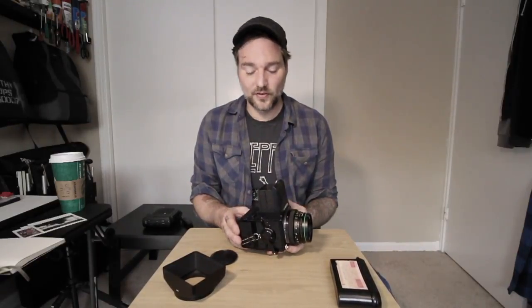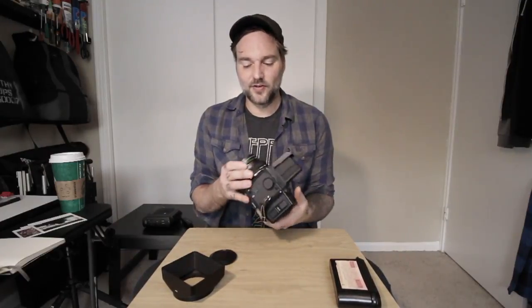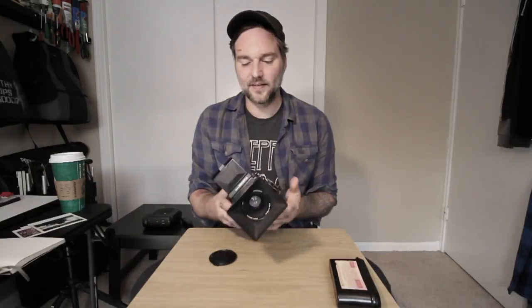I was actually really surprised because in all the pictures I saw of it, it looks rather big. Then when I got it in my hands, I was very happy, don't get me wrong, because carrying the RB67 around is like carrying a small child. Carrying this is just like every other camera that you carry around. It's not heavy at all. It's got this big lens hood with it, which is great, makes it look fancy.